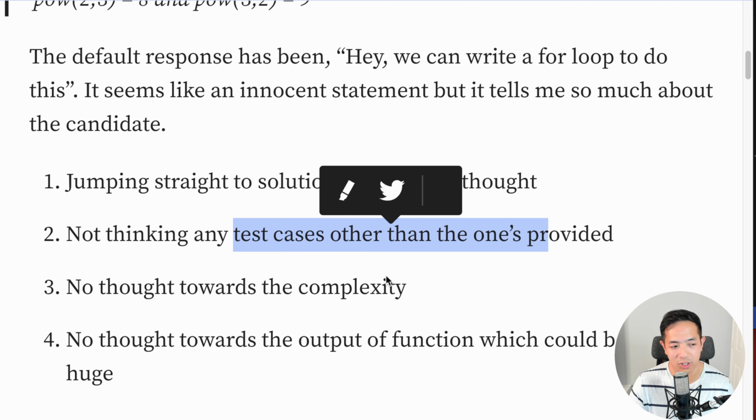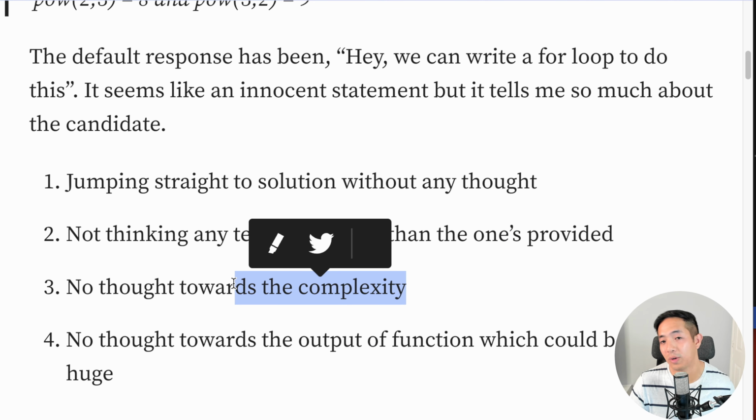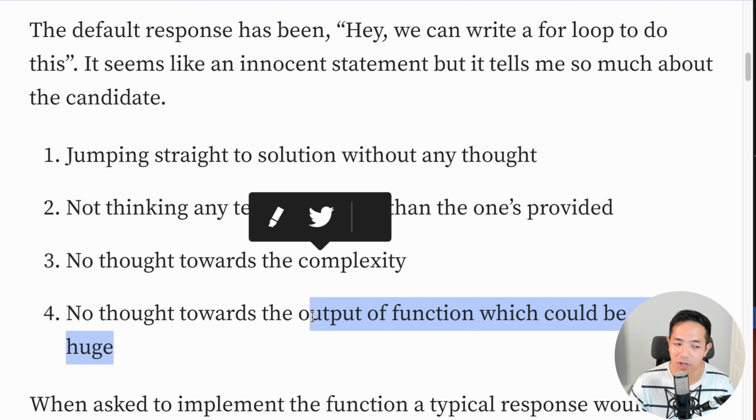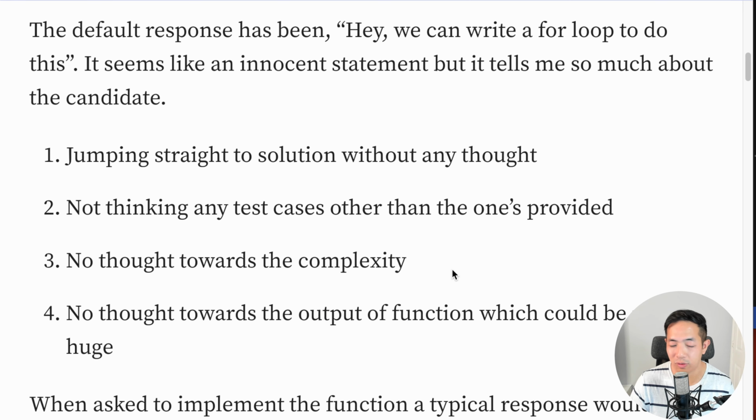They want to know if you're thinking about the complexity of the problem, which is what my coworker was concerned about. And they also want to know if you've ever thought about the output of the function, if it could potentially be a huge value. So the power function coding challenge isn't really about can you code this challenge, it's more about how do you approach this challenge. That's what the interviewer really wants to know when they ask this question. Alright, so I hope this video was helpful for you and it gets you thinking about how you approach your next job interview, and I hope you really nail that job interview.